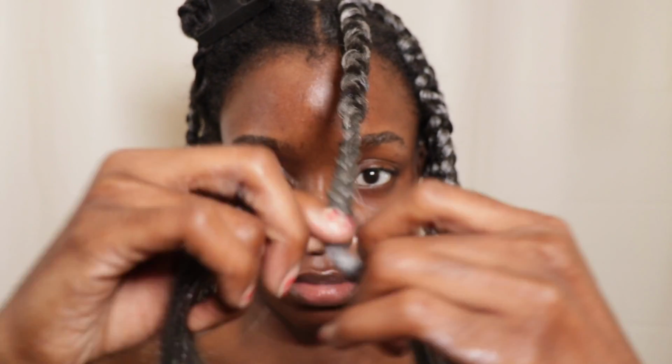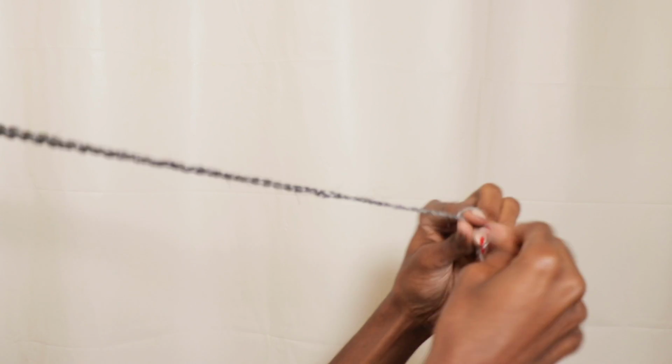And for the ends, as I braid, when I get to a point that needs to be twisted, I just start twisting away. And that's how I end the whole braid itself. And I was honestly so impressed with how it turned out, how it looked. And this is just me being done with the entire hair. And this actually took me, I think, 4 hours to braid.